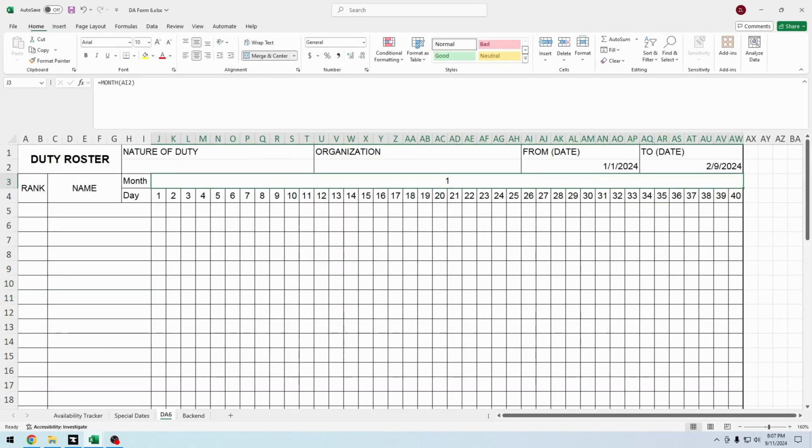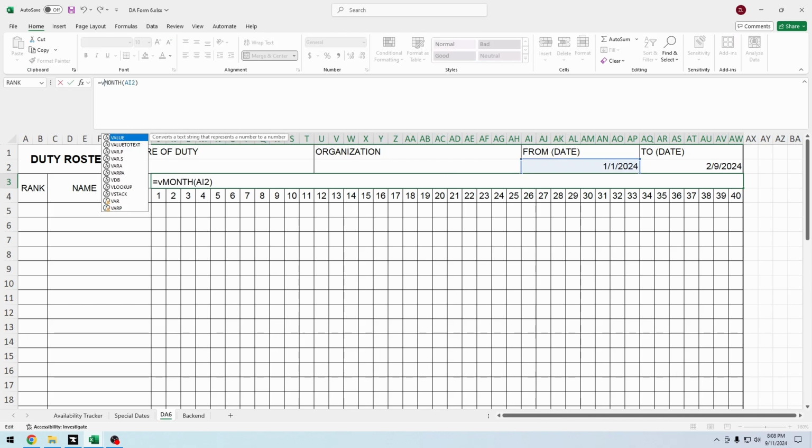Back over on our DA6, we get a 1. So what are we going to do? Obviously a VLOOKUP. VLOOKUP value is going to be that. That gives us a 1. We want to look that 1 up in our new table called, what did I call it? Month.